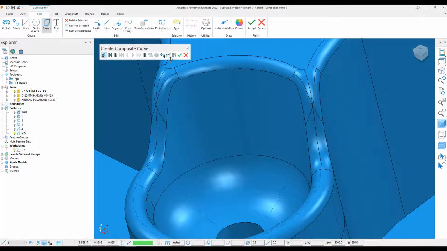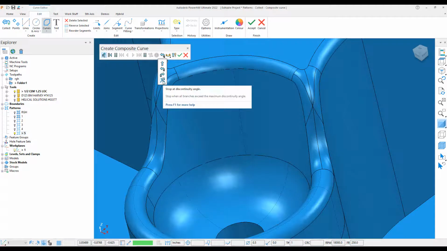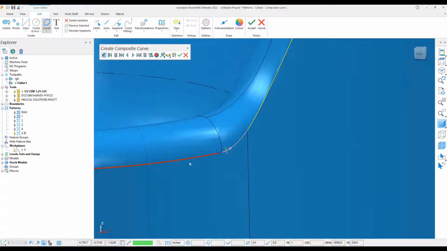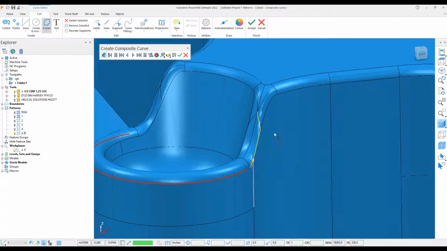For the flow line toolpath, it is important to know that you do want to have the embedded curve option. I am going to change it to the last option here, which is stop at discontinuity angle. And again, we have that set, I believe, to 45 degrees. So when I select my surface, it's kind of looking where that directional change is going to be. What happened with this is that since it didn't change at 45, it's choosing to bypass 90 degrees altogether. So it's not actually seeing that, and it's passing through it to the next curve selection. Since that isn't what I want, I'm going to back that up.